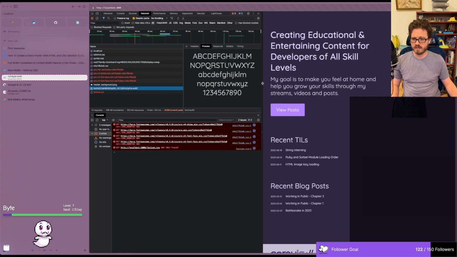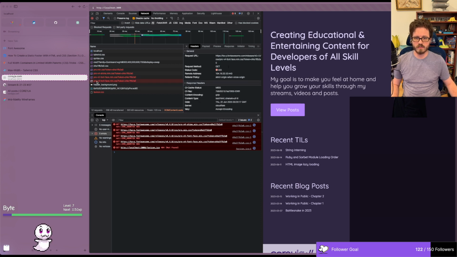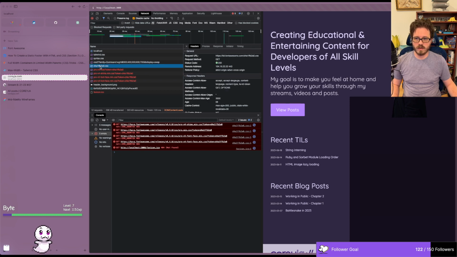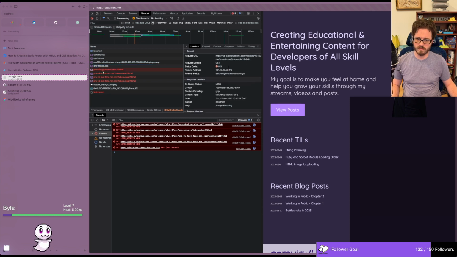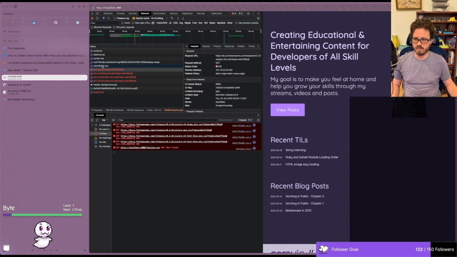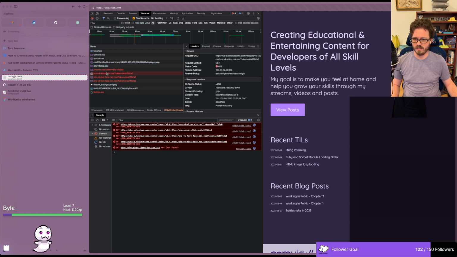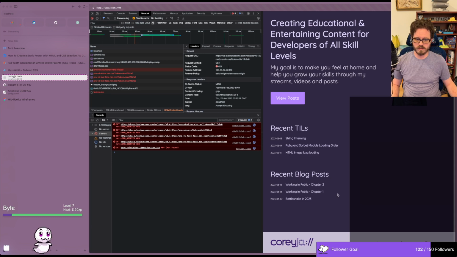Oh, is this a Font Awesome file? No, that's the thing from Quicksand. So that worked, but then these didn't underneath it? That's interesting.